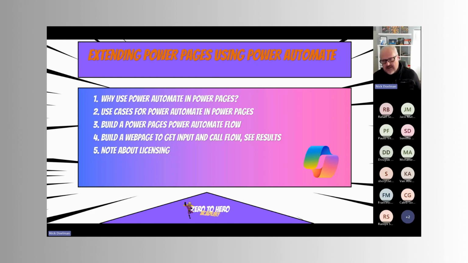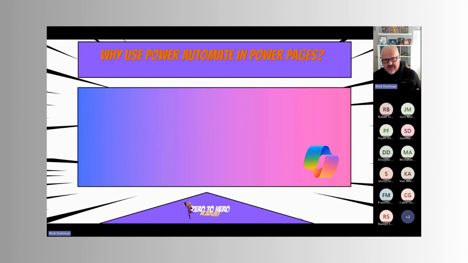We are going to talk just a little bit about licensing, just to give you a bit of heads up there, just so it's not big surprises when you're working your projects. And yeah, let's dive in. So very first question comes up, why would we bother using Power Automate with Power Pages?